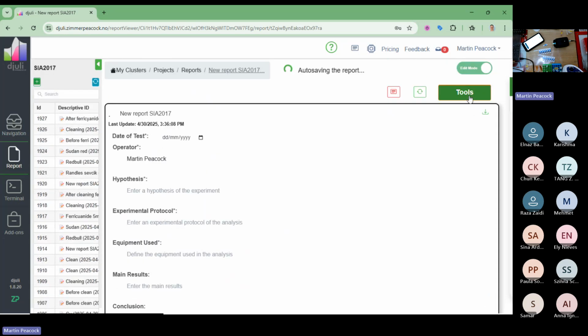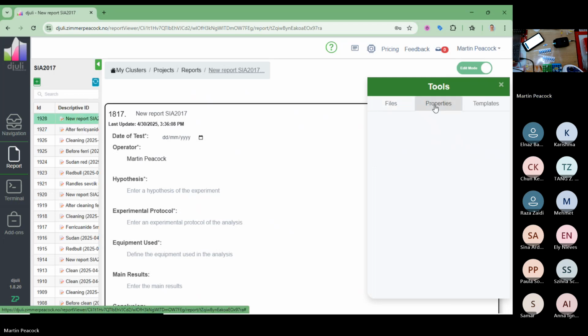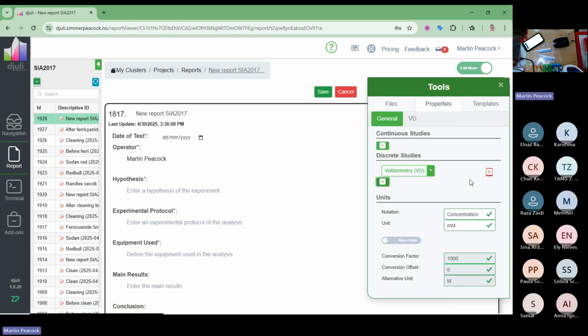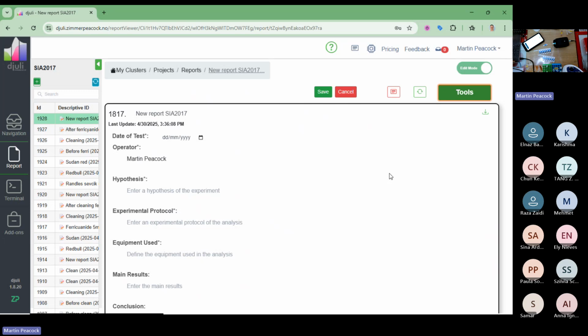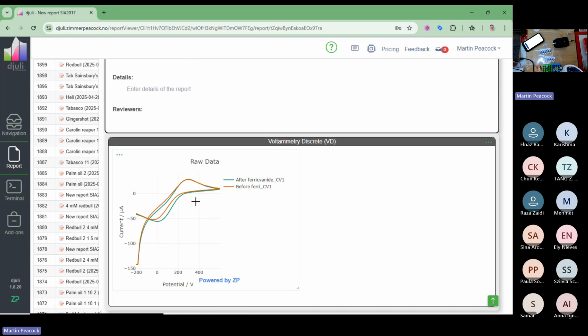Now I'm just going to go to tools and properties and discrete values, and let's just have a quick look at what we've got. Yeah, so to be fair, there's not actually that much improvement on that occasion, which will teach me for doing a live demo, but I think it's because both CVs are not, in fact, that bad. So before and after, I've tried to improve it.